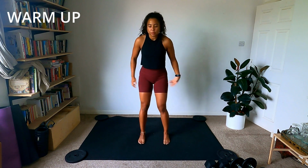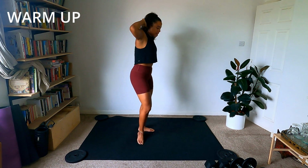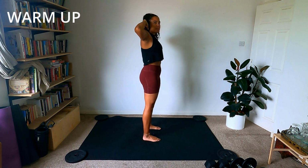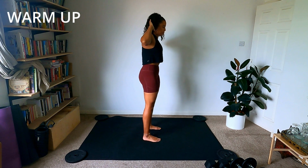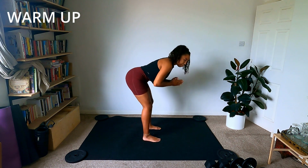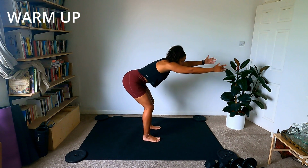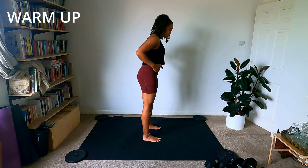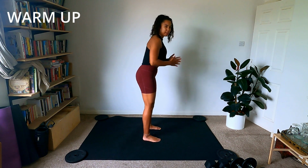Good. And I just want hands behind the head. We're going to do some good mornings. So hands behind the head, feet about hip distance apart. I want to hinge back and come up to the top. So we're hinging. Start the motion by pushing your hips towards the back of the room. You can put the arms out. Come up to this. This movement is what we're going to come back to when we do one of our deadlifts.